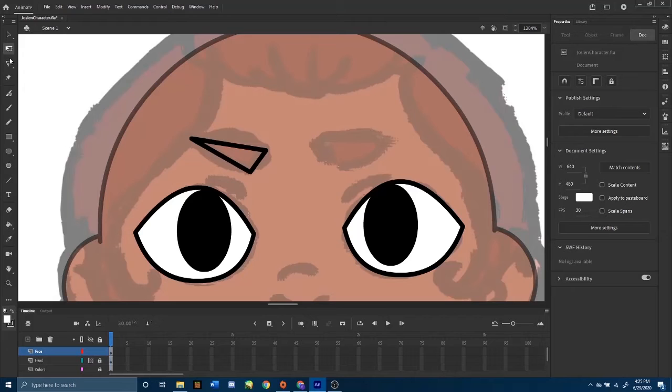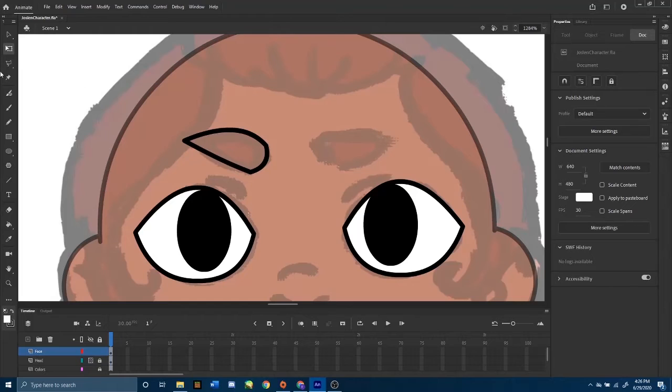Kind of made a weird triangle, but now we are going to use that curve editing system that I showed you to create the eyes to curve out these eyebrows. So with the free transform tool selected, hover over the middle of your line until you see this curve icon, click and drag to change your curve. And then I am just going to click and drag until everything is how I want it. Just adjusting everything to what it looks like in my reference image.